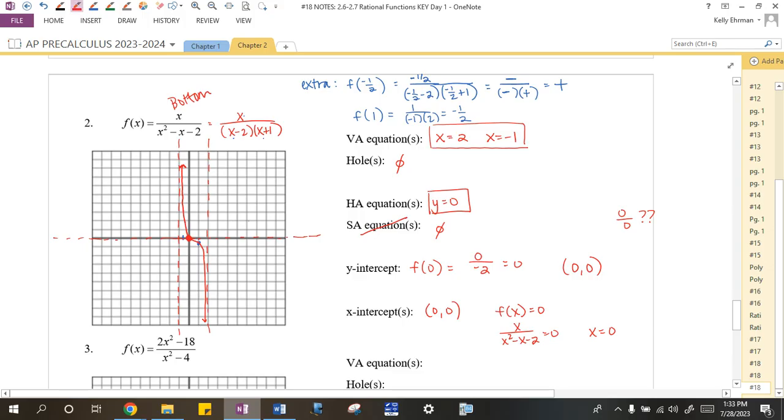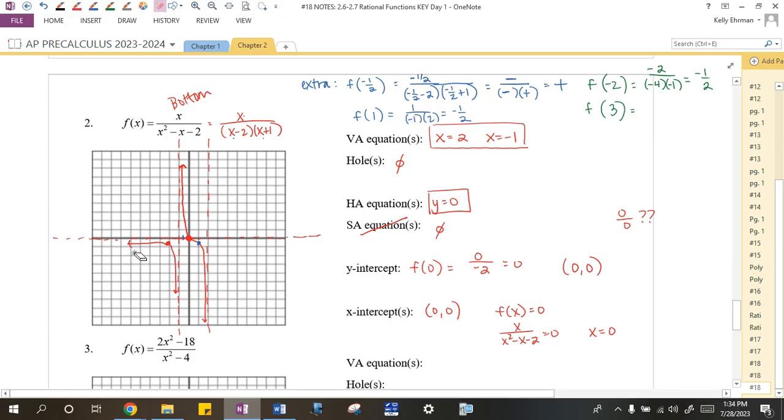We also need to figure out where the other 2 branches are, so don't forget that you should also find f of, if we go to the left, f of -2, for example, and to the right of that vertical asymptote, maybe f of 3. You need the actual heights for these so that you can more accurately sketch the branch in. So -2 over -4 times -1. -2 over +4 is -1/2. So -2, -1/2. Sketch that branch in.